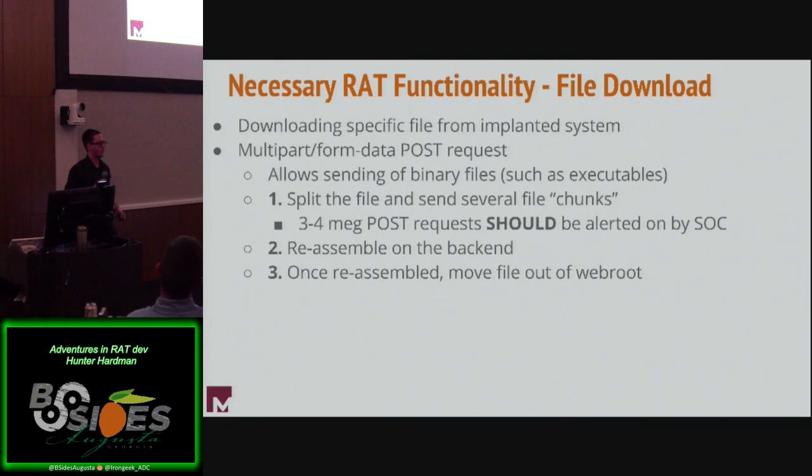in several chunks, because nothing gives the SOC a better lead than all of a sudden seeing a huge host of like 100 meg file, depending on if you're having an archive or whatnot. So I would split those up into probably around 1 or 2 meg chunks, and then host those each to the server at the specified beacon intervals, and then reassemble those back on the back end. And then once those are reassembled, you're going to want to move that out of the web server and move that to more like a home directory or whatnot.